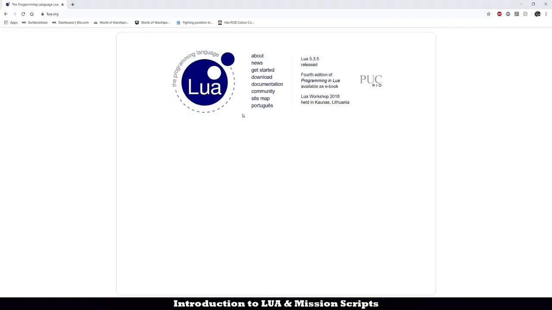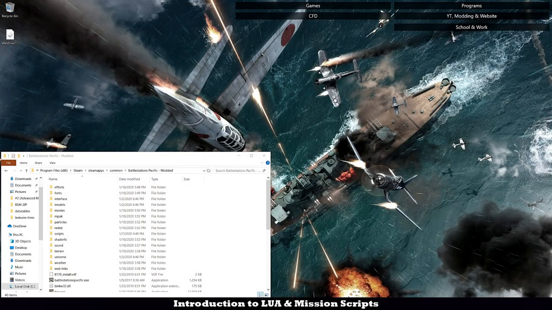Now you can go to lua.org, which is quite a handy website, and learn all about Lua on your own if you want to start off learning about it there, and then come back to this tutorial. You can do that. You can read all about it, you can get news about it, you can download some documentation, some compilers, everything for learning about Lua. Anyways, that's that. And Lua, as I said, is a scripting language.